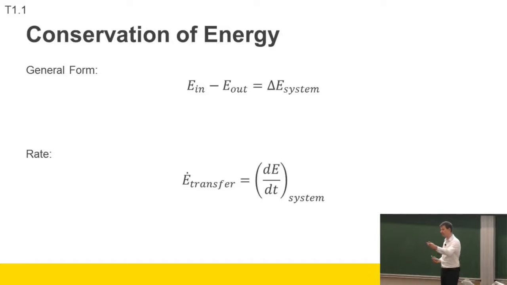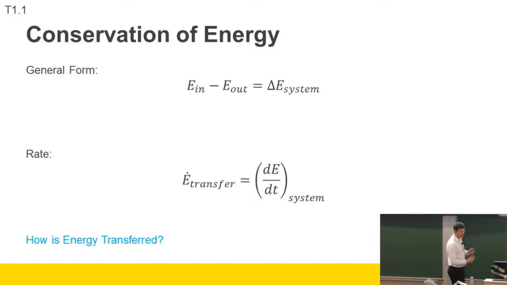How might energy be transferred to or from a system? Heat, good. Mechanical work, I'll take that. There's one more that's less intuitive. Take my bath example - he's got the tap on cold, because if you had the tap on hot I would turn it off. He's got the tap on cold but the bath was nominally hot. You've got cold water flowing into the bath and warm water flowing out. You also get energy transfer associated with the energy associated with mass flow. The cold water is bringing energy into the bath with it.